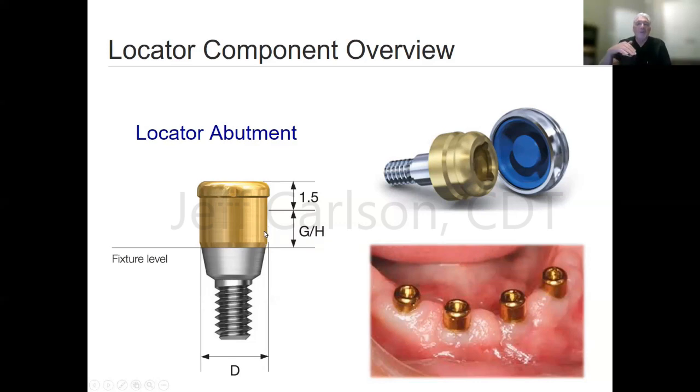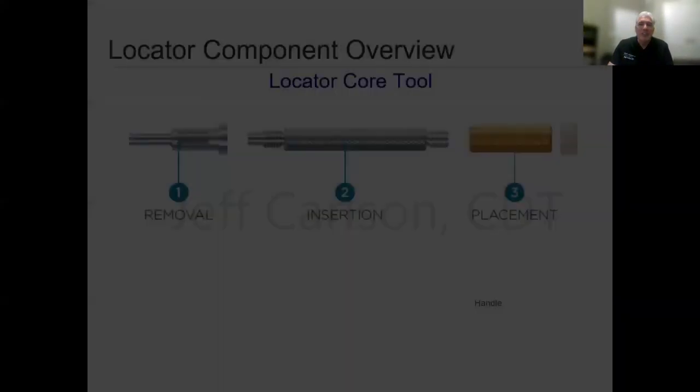And that's the part I was referring to a little bit earlier, that you want to make sure that you have this. Now, these are not going to have as much of an issue of that tissue ingrowth as you would where you have a platform like a ball abutment. Those are the ones that are more notorious for those kinds of issues. Locators, that's not going to be your issue unless you get too short of one, and then it's just going to be more of a hygiene problem for the patient.